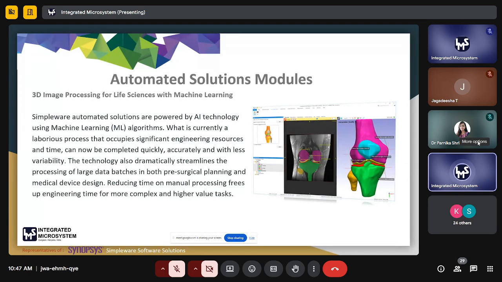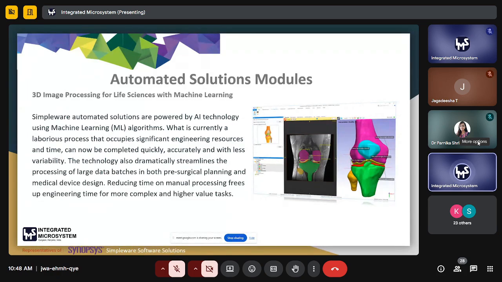The backbone of the automated segmentation modules is Simpleware's integration of machine learning algorithms. Traditional segmentation workflows are often labor-intensive, requiring skilled personnel and extensive manual intervention. However, the inclusion of AI-based tools allows Simpleware to deliver fast, accurate, and reproducible results.